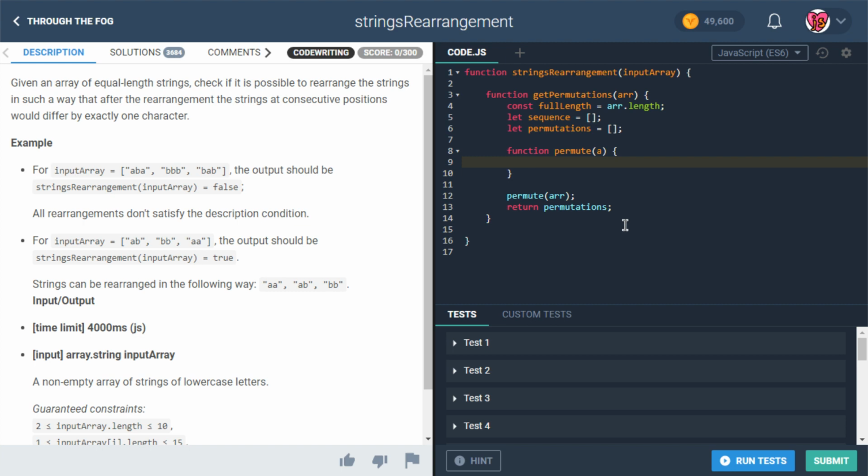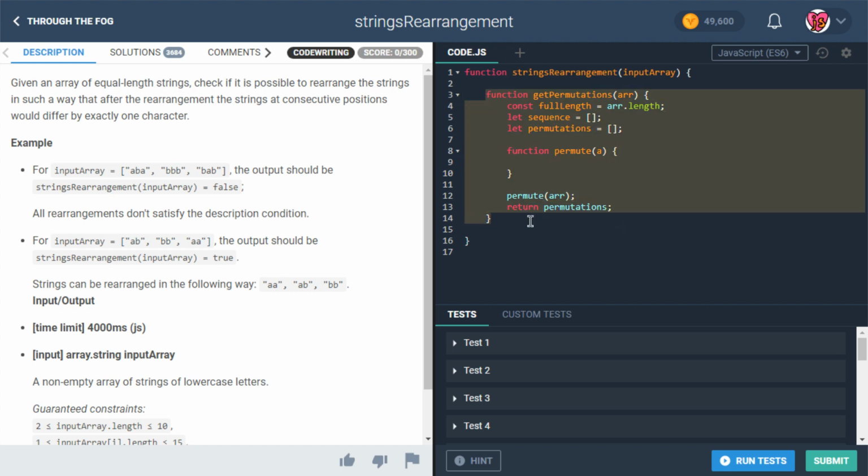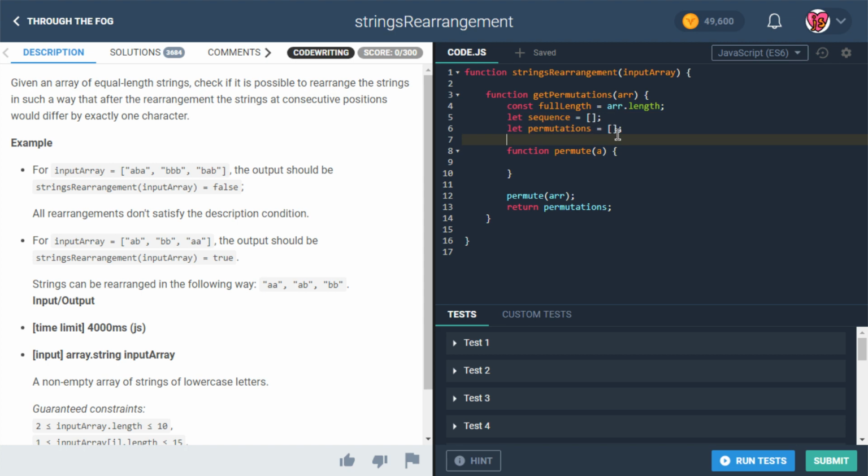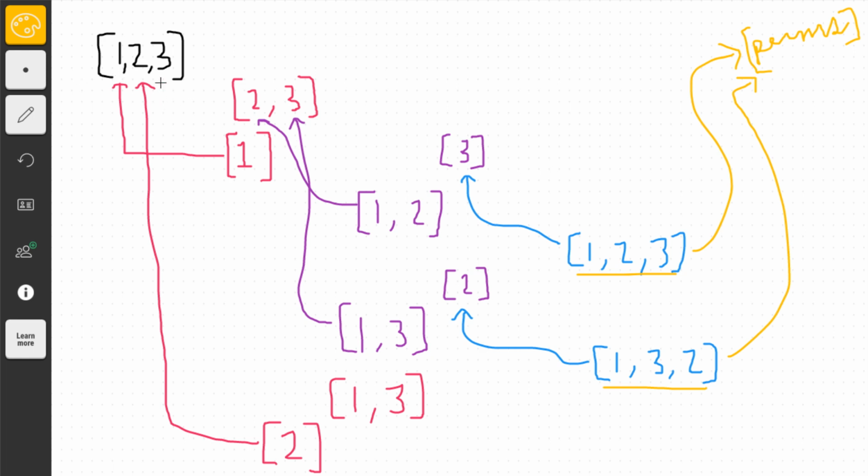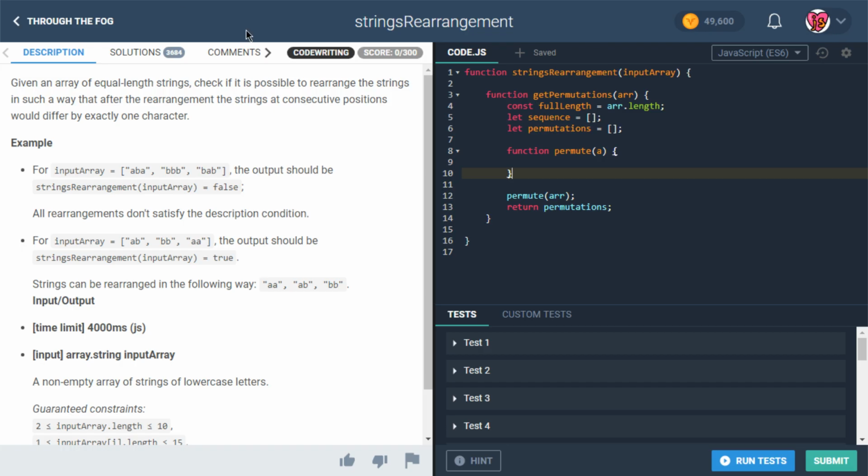That's the idea. Okay, so get permutations here is going to be sort of like the thing that starts it off and lays down the arrays that it's going to fill up. And then permute is the function that we're actually going to be calling a bunch of times. So that's the thing, like, when we're looping through these and saying, okay, maybe it's 1, maybe it's 2. That's what permute is going to be doing. So it's the recursive part. It's going to be happening a lot. Okay, so what's going to happen in here?